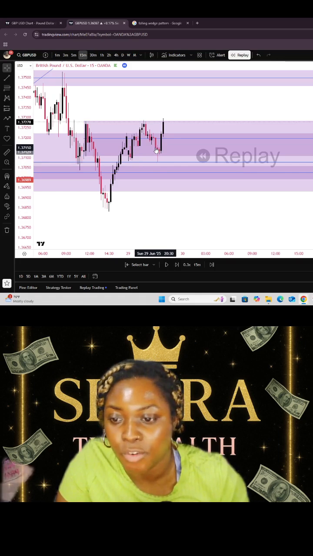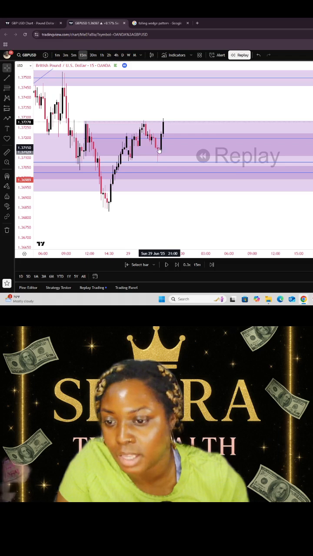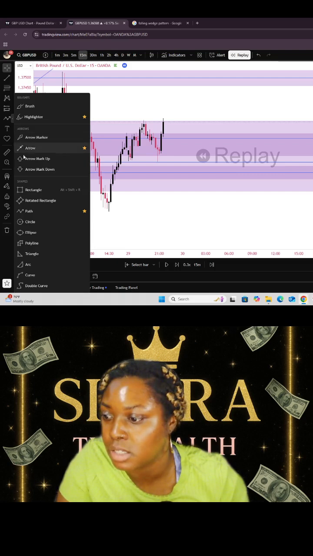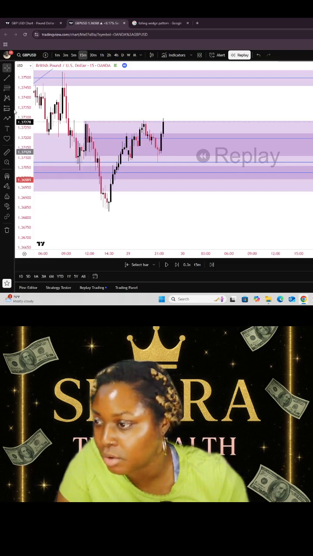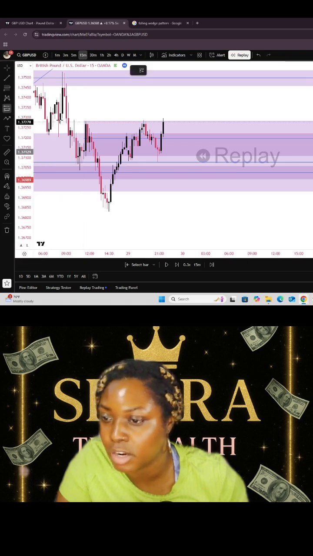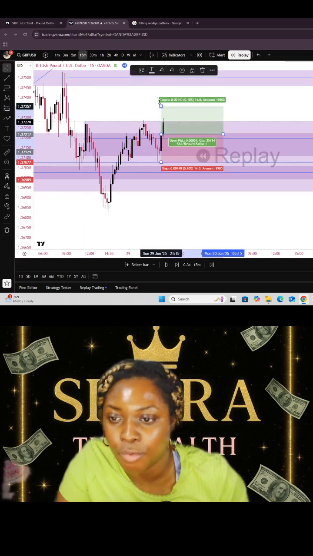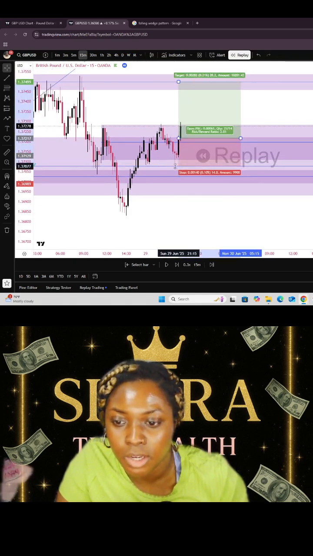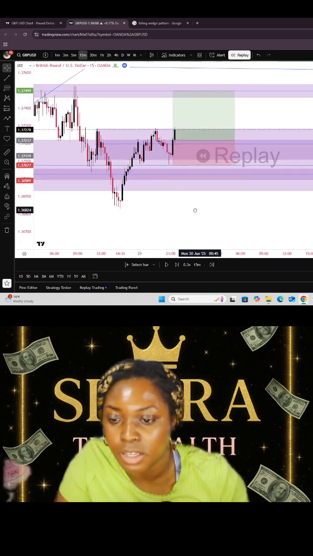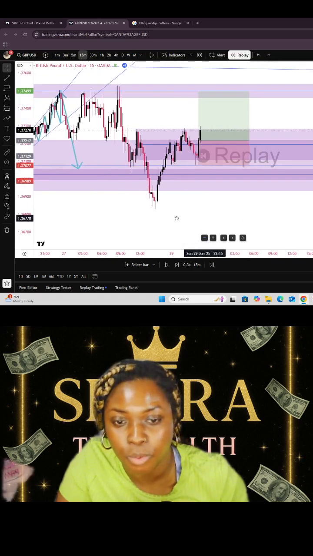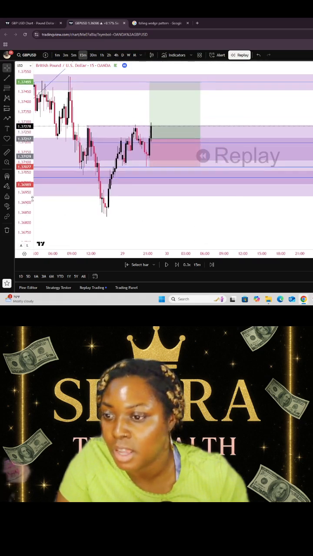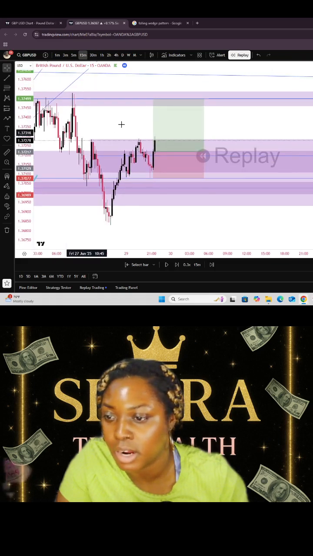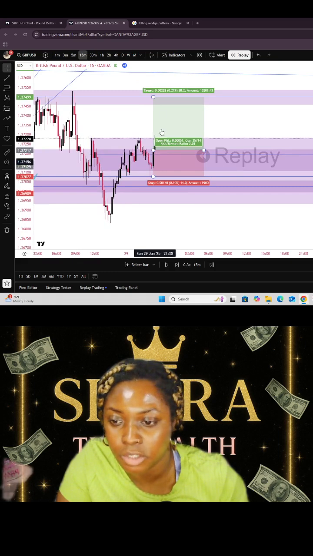Okay, if you didn't get in at the top of that pin bar candle, I don't suggest you wait for the next candle, because as you can see, this next candle is impulsive, and if we put our TP on here and our stop loss, well, it's a 2-to-1. This is a 2-to-1, which you always want, but majority of the time, if you wait too long when these candles are gone, the trade isn't going to be a good trade. So we're going to see if this one plays out.